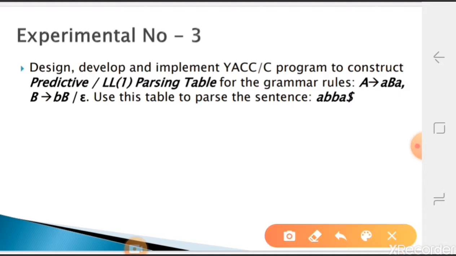To identify follow we have a rule: we have to check the grammar symbol in the right hand side of the production.